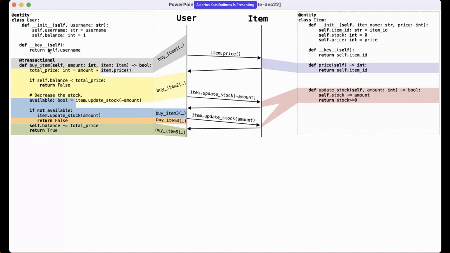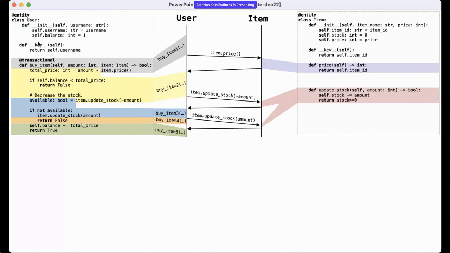So first thing, every entity needs a key. Unless you implement the key function, the compiler will complain. The second thing is that you cannot directly access anybody's state. Hands off. If you want to access anybody's state, you need to call a function on that entity, and that entity should take care of that.